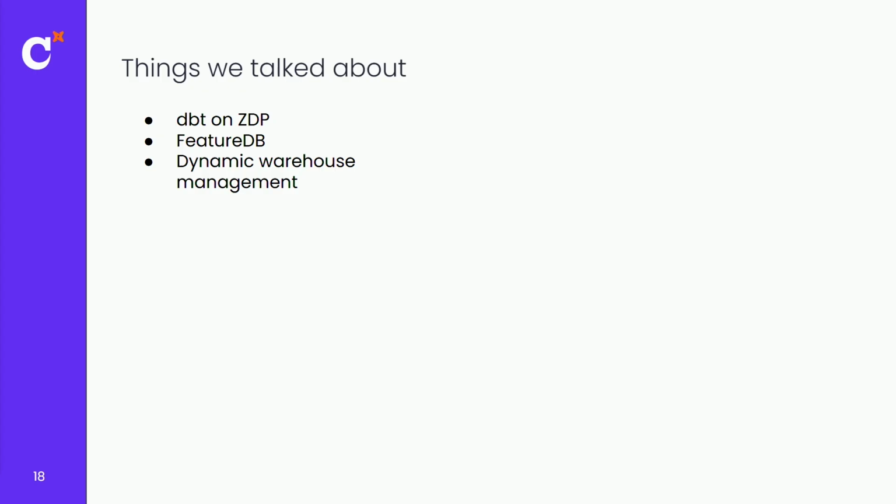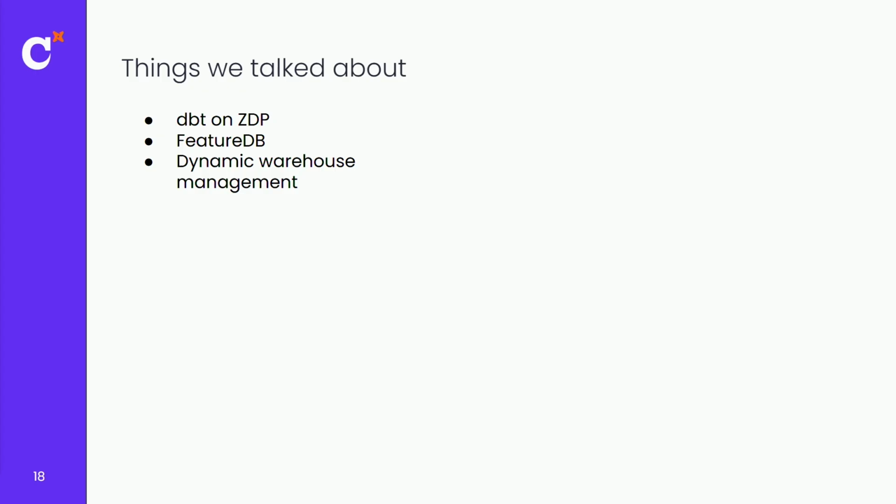FeatureDB removes a ton of developer friction. It's much faster and easier to get features out there, and much faster and easier to share these with our stakeholders. And we don't have to spend all of this time managing these databases because automation does that for us.